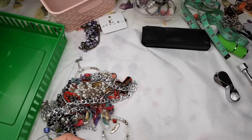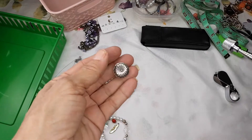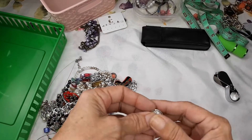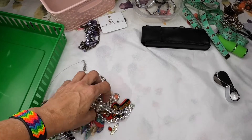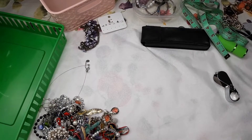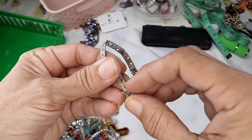This is just a button cover. It looks like sterling silver but I'm pretty sure it is not. The back is magnetic. I will definitely check it, but I've run across other button covers and I've never seen one that has sterling silver on it. So that is one I will definitely look up.